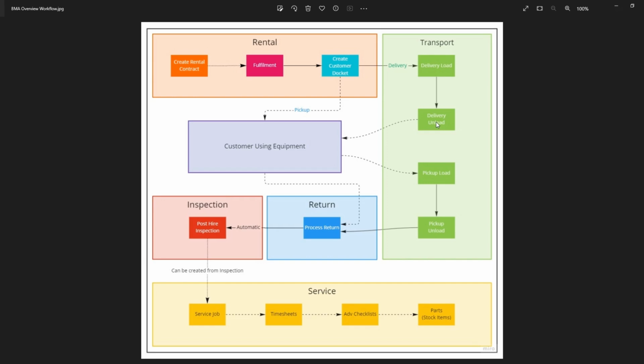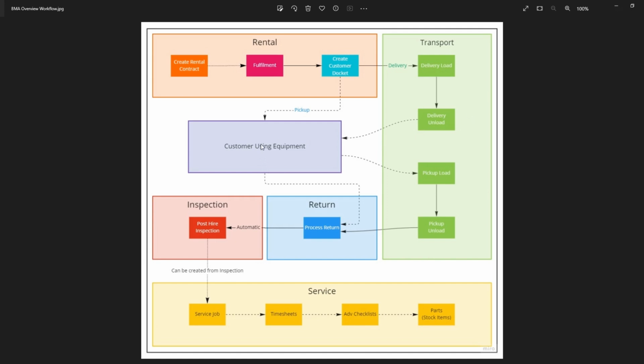Right now, there could be a lot of paper processes happening, and things might not even get processed till the next day. So just having it all happen nice and easily, and then your rental controllers can have a good view of what's happening in real time, rather than waiting for paperwork to catch up on all that kind of stuff. So that's really what BMA generally excels in.